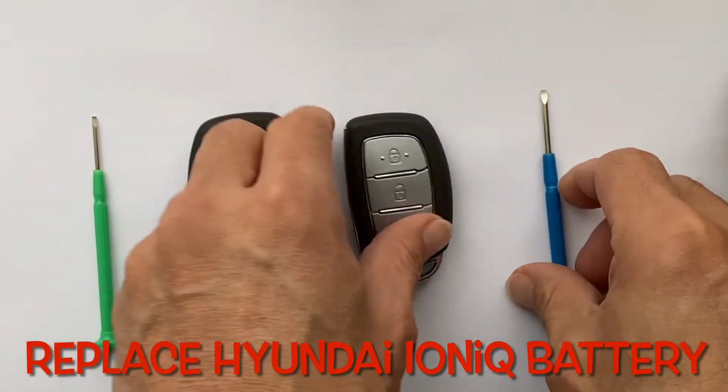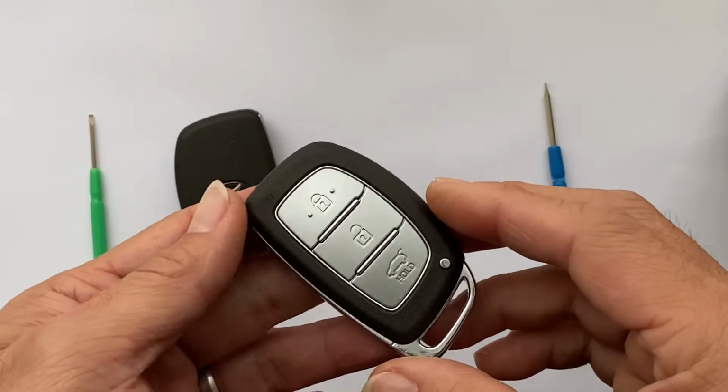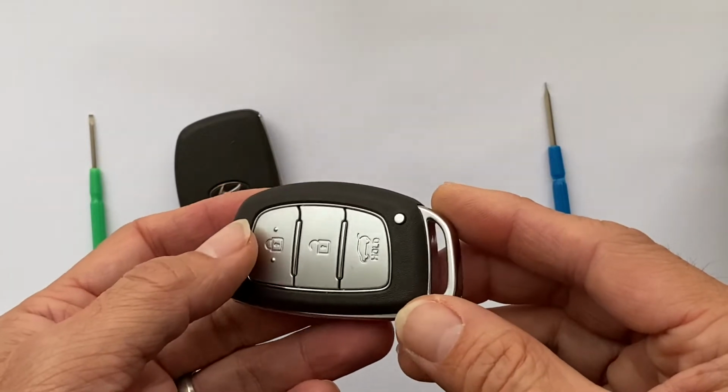Hi, good morning everyone. Today I'm going to show you how to replace the battery for the Hyundai Ioniq electric car. This is from model 2020.